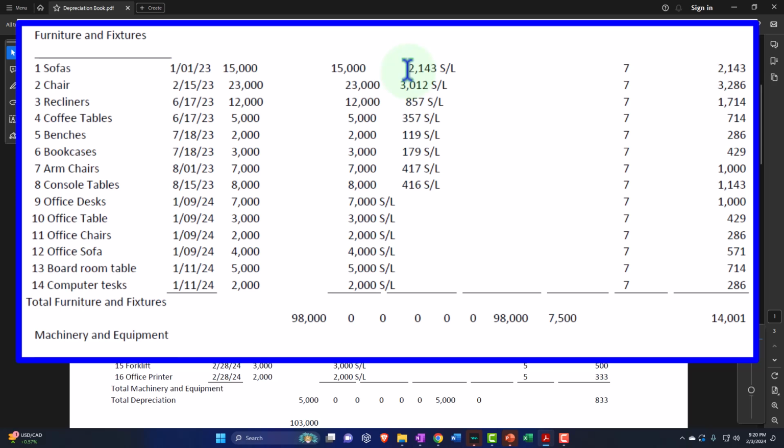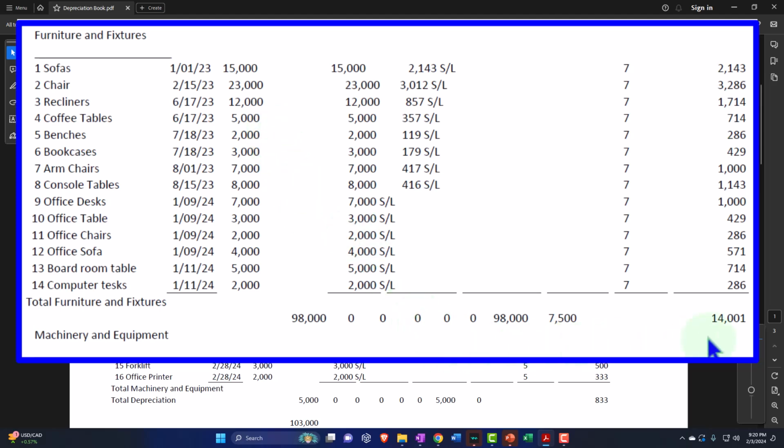And you can see even using the basic straight line method, it's still quite complex given the fact that we're depreciating differently every purchase that took place. The tax code tries to simplify it using a mid-month convention instead of trying to get it down to the day or even the month of when it was purchased. But still, you have to depreciate it for each of these line items, so it gets kind of messy.